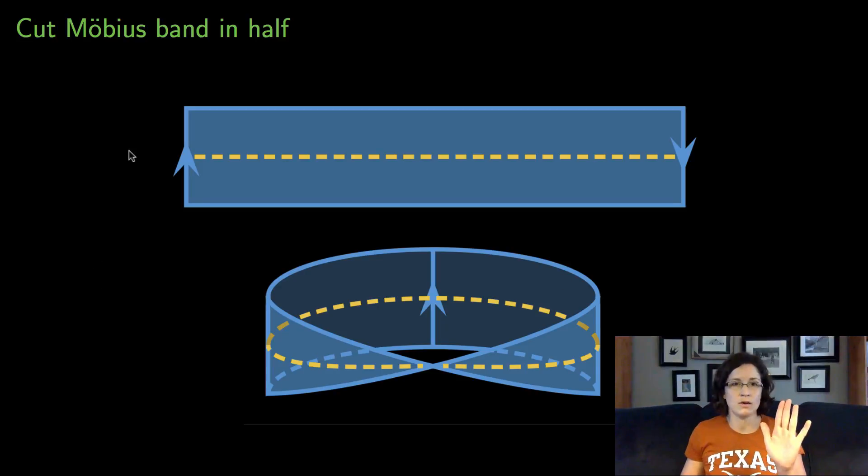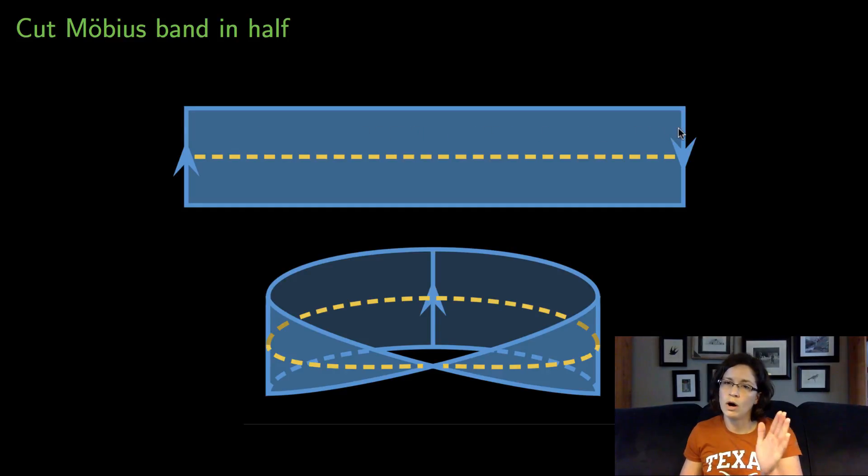So when I try to analyze this identification diagram and figure out how many pieces are there, I know that this piece is all one continuous strip. And if I were to walk this way and walk off the edge of the Mobius band, I would reappear down here. And I would keep walking all the way off the other edge and I would reappear here. So that's one way of understanding that when you cut down the center of a Mobius strip, you actually get a single piece.